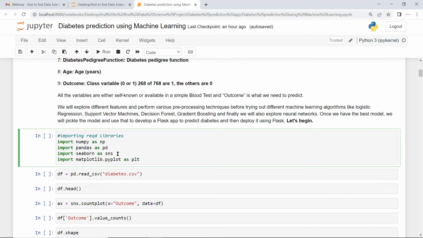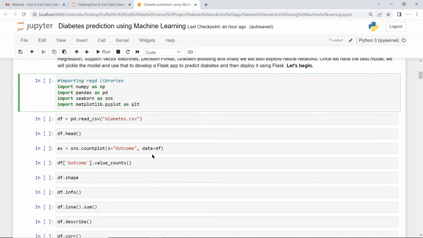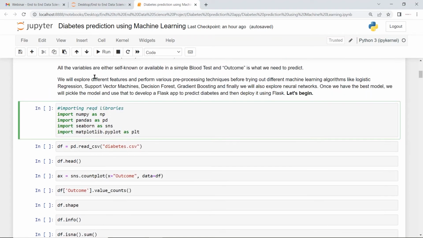Then Seaborn and Matplotlib are the two data visualization libraries. Specifically, Matplotlib is a very important library in Python for data visualization. So let's go and run this cell.